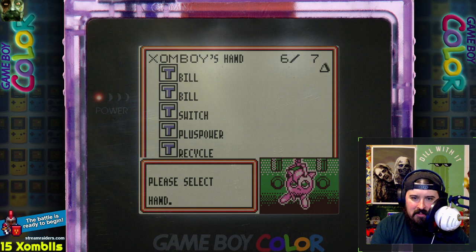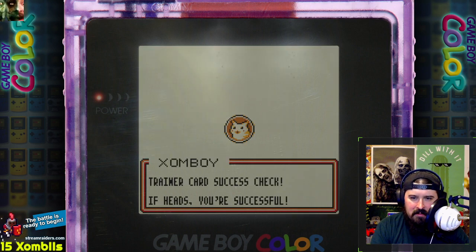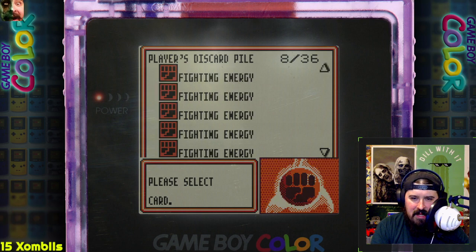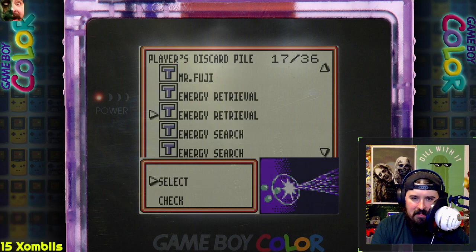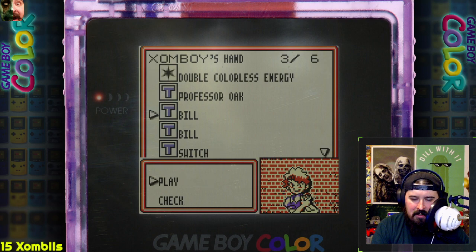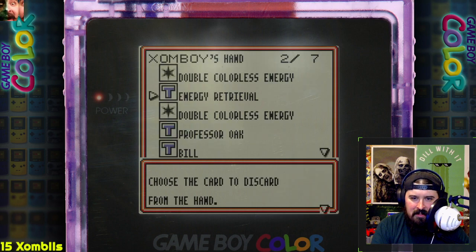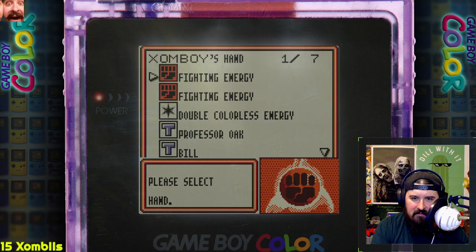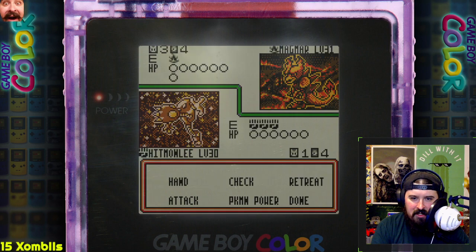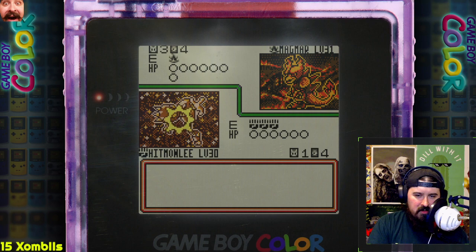Oh, I don't want to draw two because I don't need Bill. Recycle. Okay, so what we need now with this recycle is energy retrieval. Use a Bill to draw it. Energy retrieval, get rid of that for two fighting energy. Drop a fighting energy on Hitmonlee, so we still have a chance there. Stretch kick this Moltres, and hopefully if they don't switch again, we'll get rid of it.